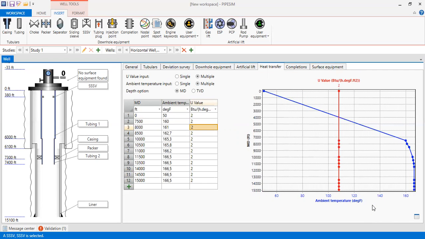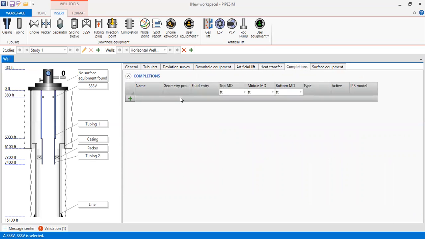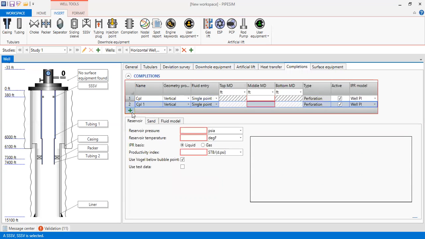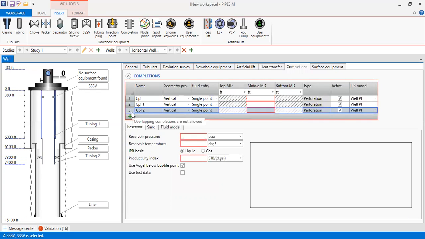And now we go to completion, the most important section for the inflow performance relationship. We will have 3 layers. We can call it upper zone, middle zone, and then the bottom one.